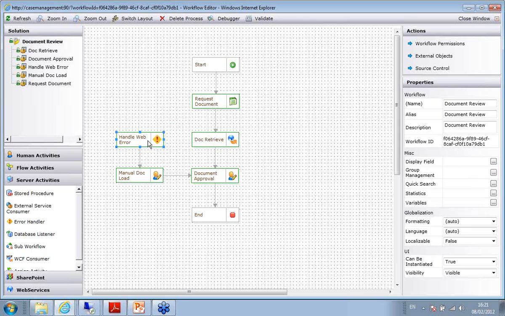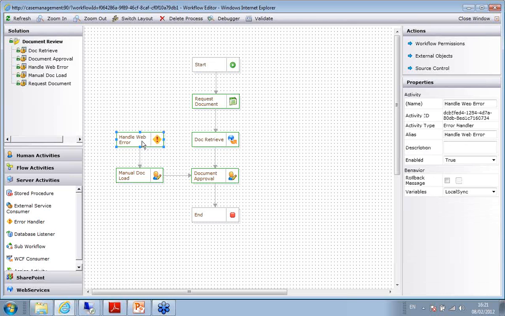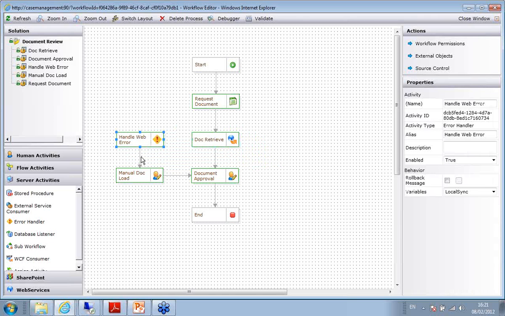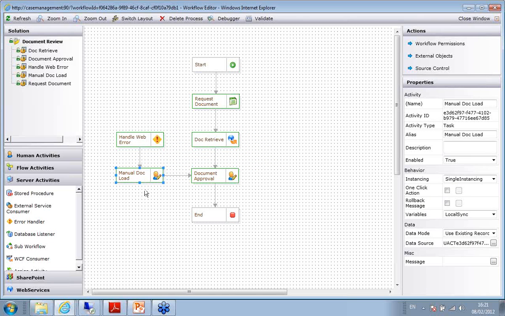So first I've sent the workflow to here. That will generate this activity, which gets the error details from the failed activity, and then I've connected it to a manual document loading activity, which will help you get the document manually, and then send it in for approval.